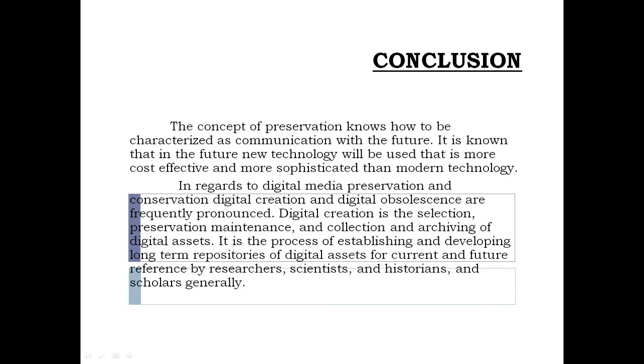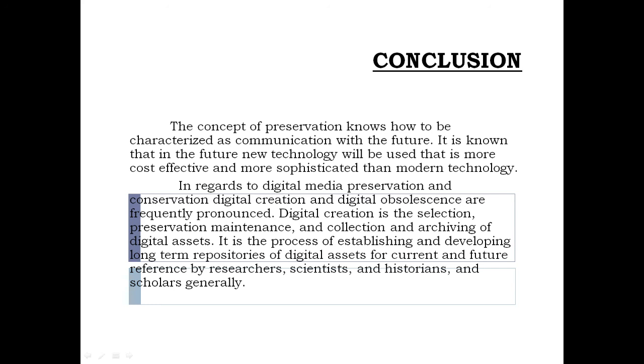Now we come to the conclusion. Preservation and deterioration measures significantly extend the useful life of all types of documents and need to be implemented. In doing so, the person concerned should work with curators, recommending officers, and other preservation staff to make decisions about binding, housing, and related matters.